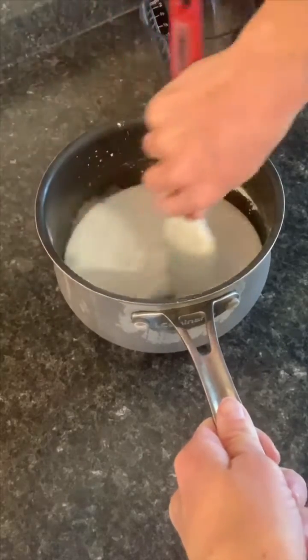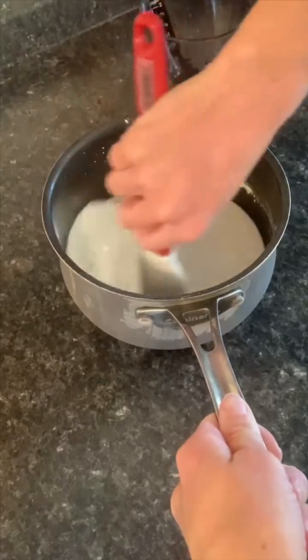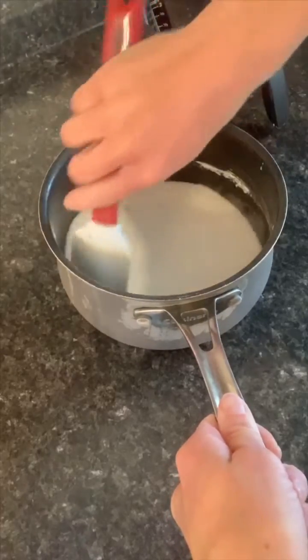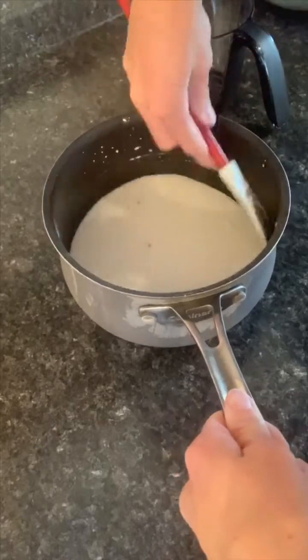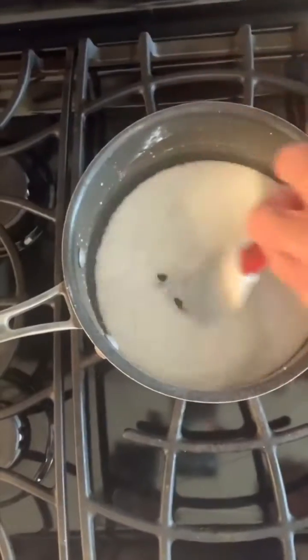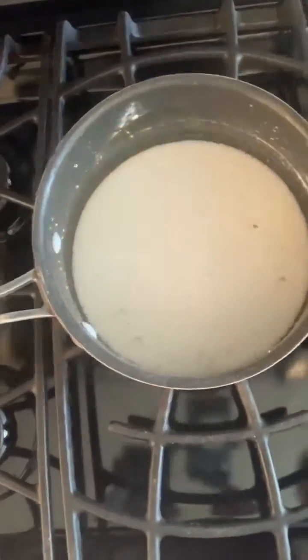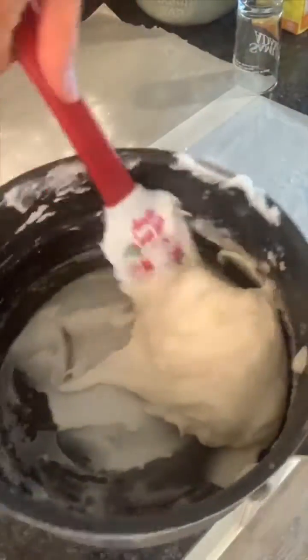And once you feel like it's mixed good enough, you're going to put it on top of your stove. You're going to set it to high, and you're going to let it come to a boil. Won't take long. Once it's boiling, you're going to turn it down, and you're going to continue to stir it until you get like a dough consistency. That will take about 5 to 6 minutes.